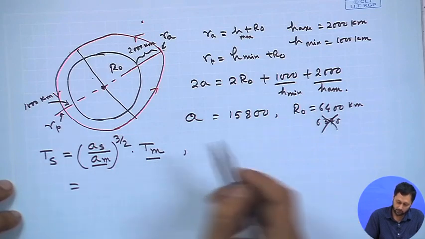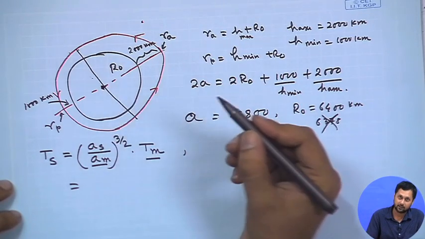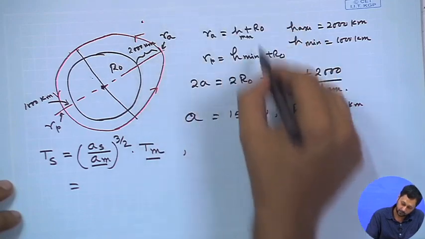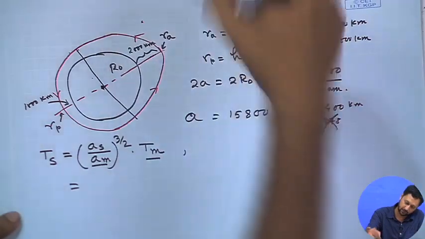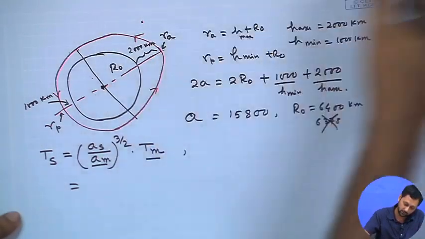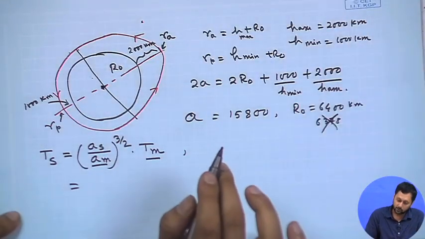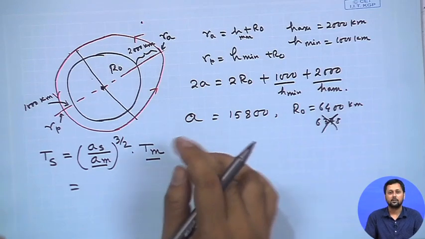Why is it important? Because the Moon is also a satellite, a natural satellite of Earth, orbiting Earth in a much higher orbit, at a long distance from Earth's surface. But according to Kepler's law, it does not matter if it is close by or very far from the force center. If it is a satellite or something revolving around a particular force center, it has to follow Kepler's law. So, the Moon is something that can be taken as a reference.